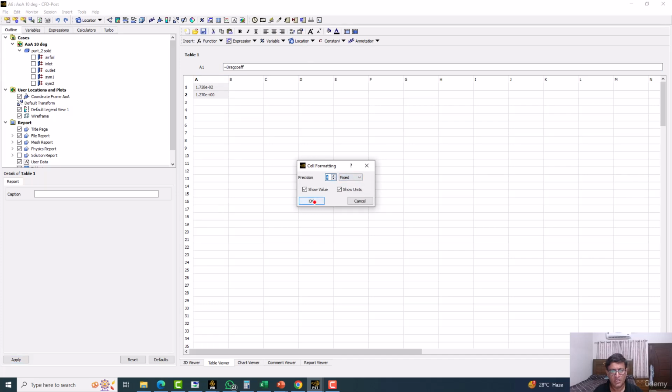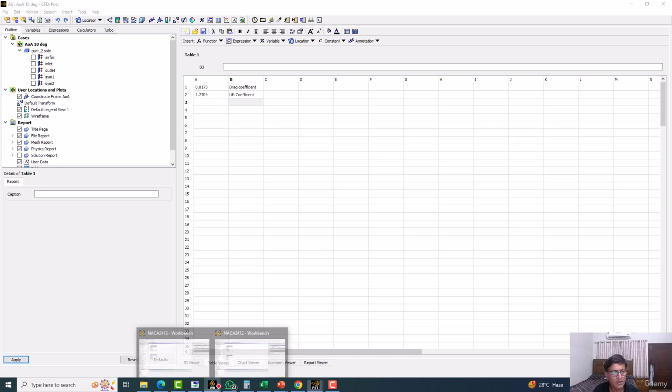I will go with a fixed one and put 4 digits here. This is the drag coefficient, and to make it readable you can put names as text in the same table. This is the lift coefficient. Now whenever you change anything in the meshing, your angle of attack, or your turbulence model, this will be updated automatically.